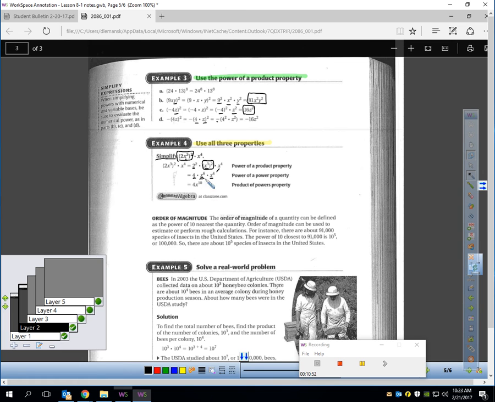Now here, do you see how I have the same base and I'm multiplying? Okay? So in that case, that's the product of powers. And in this case, remember, we add the exponents. So I would have 4x to the 10th power. So this whole statement, which I'm going to highlight in yellow, will simplify down to what I have here in orange, 4x to the 10th power.